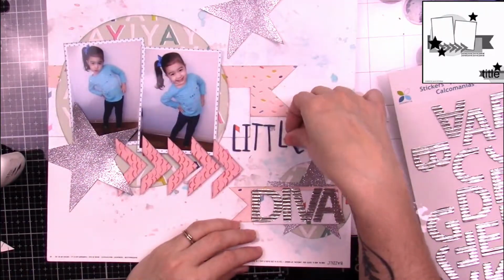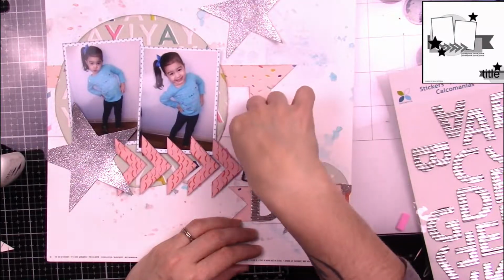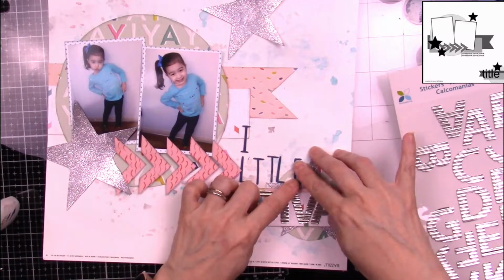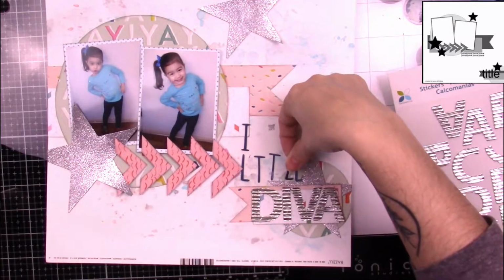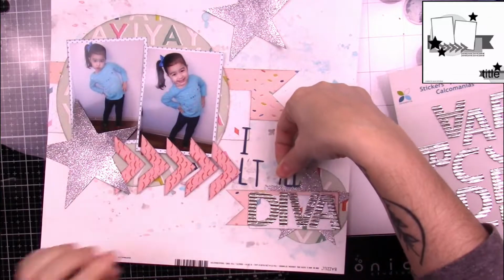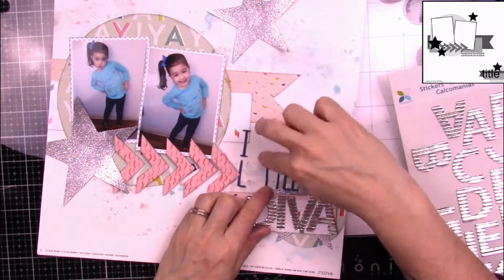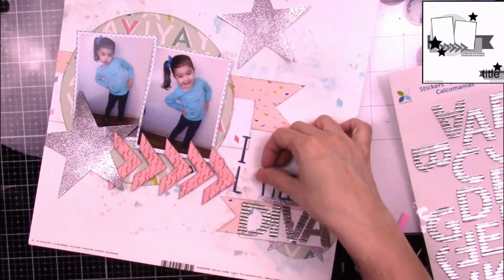So I'm naming this one Little Diva. And I'm just going to bring my letters. They don't really stick very well, so I end up adding adhesive to all of them. And I just use my fine line glue bottle to adhere them down. Yep, that one moved.